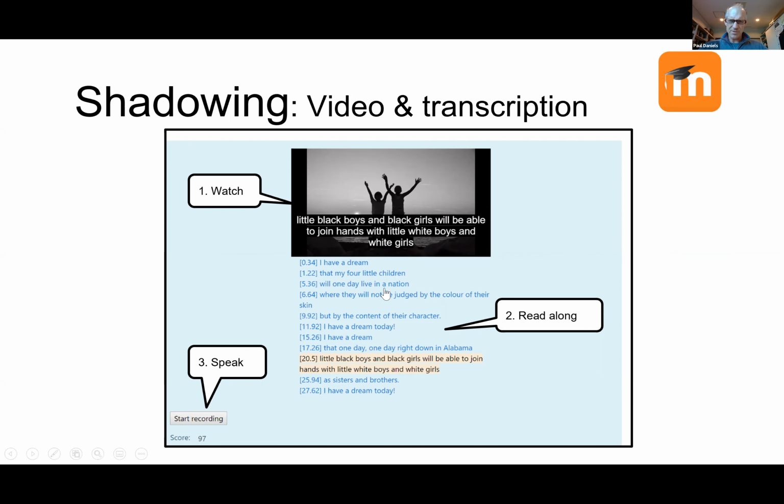And earlier I talked about the subtitles. These are the subtitles, which are actually part of Moodle already. Moodle has subtitle functions, so you can upload video with subtitles. The students can watch, listen, and read along if you want to put the text. And then, of course, they can also speak what they are listening to or reading. So you can have a shadowing activity, perhaps somewhat similar to the experience that they would have on English Central, where they're watching a video and speaking the lines. Although here I don't call it speak the lines. So it's maybe a shadowing activity.